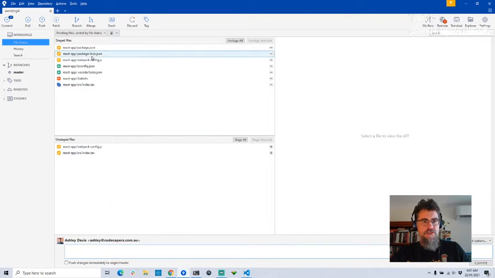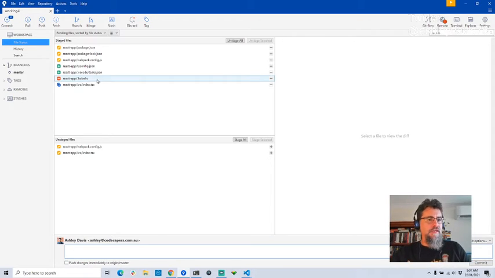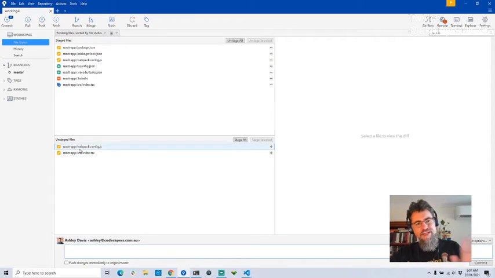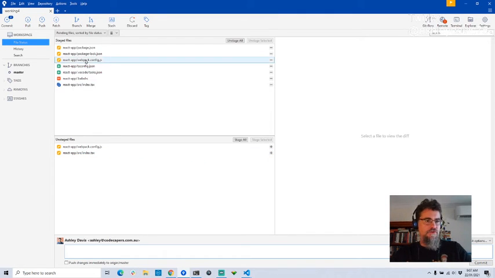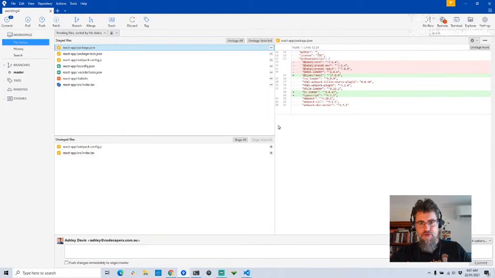This is Sourcetree. Sourcetree is a great tool for visually understanding what you're doing with Git. I can look at all the changes here that I've already staged for commit. These are the changes that I made in the last live stream. And then I've got a couple of unstaged files here that I made between live streams. I just wanted to keep those separate for the moment so I could show you in this review what I'd done. So to convert a JavaScript project to TypeScript, I've removed Babel.